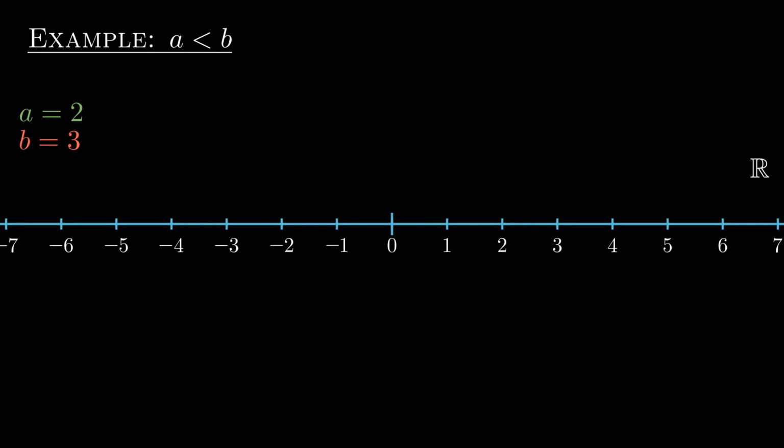Let's look at an example of an inequality. Let's consider A is equal to 2 and B is equal to 3. So here you can put 2 at the position 2. Here there is an arrow which only symbolizes that it is starting from 0. Here you have B which starts at 0 and then goes to 3. And then what you see is that 2 is at the left of 3. The green dot is on the left side of the red dot. So A is smaller than B in this case.